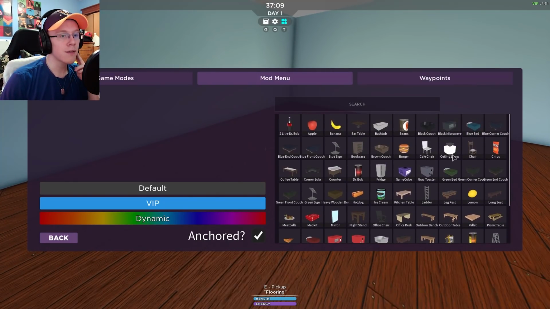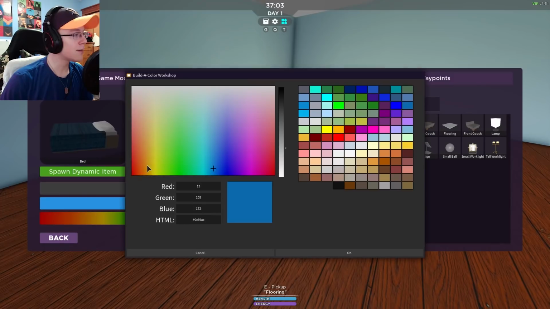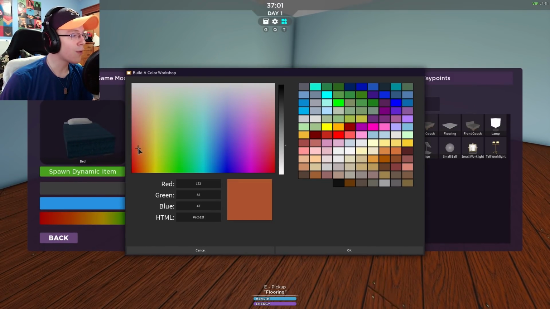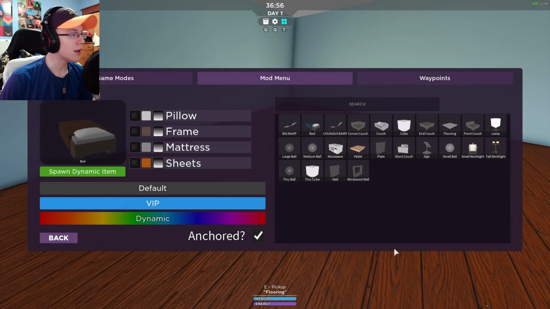So let's find... Actually, can I make my own colored bed? Yes, I can. Okay. Let's make a nice orange bed, if I can find a nice orange here. There we go. We'll get the sheets orange.